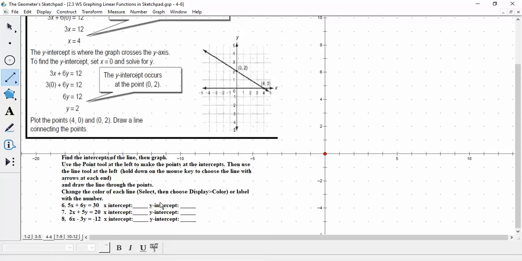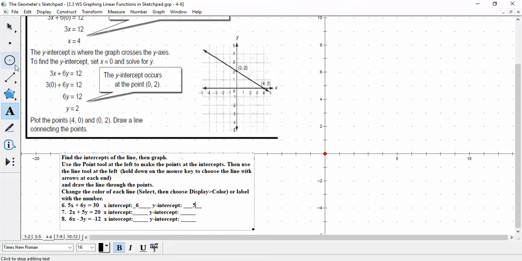You can also make a line, like in this one you have to find your intercepts. This is already a text box, so you can double click on this and get into the text box to type. So my x-intercept on this one would be negative 6, because 5 times negative, oh no, it would be positive. Okay, so 5x equals 30. If I let this be 0, that would be 6. And this one would be 5. Because then you would let the x be 0.